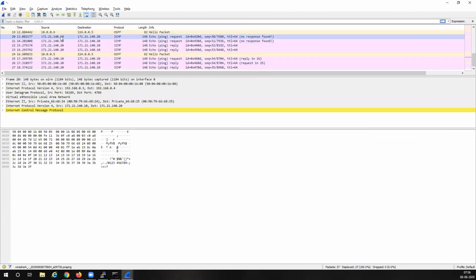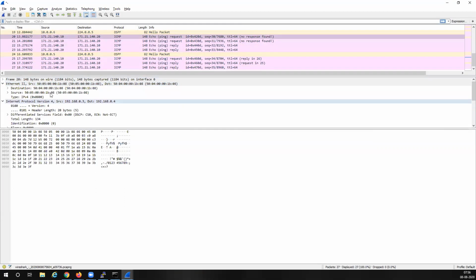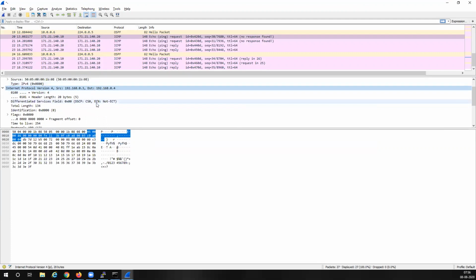So we are pinging from 171.21.140.10 to 20. Here, if you see, the source MAC address and destination MAC address are the original MAC addresses, and it uses the source IP as the loopback 0 of leaf 1 and the destination IP as loopback 0 of leaf 2.